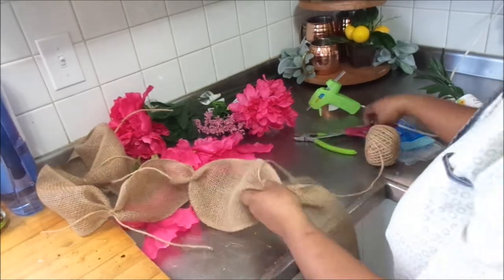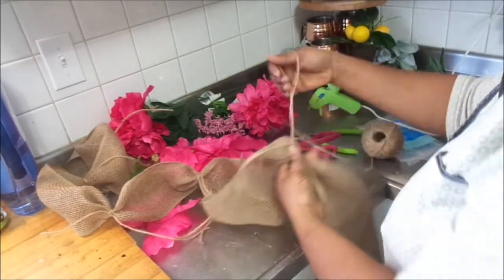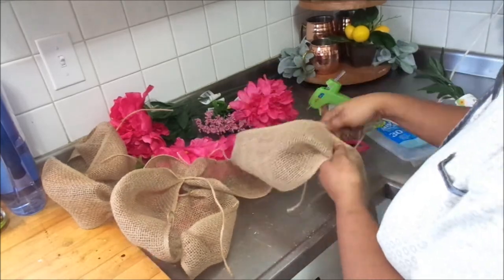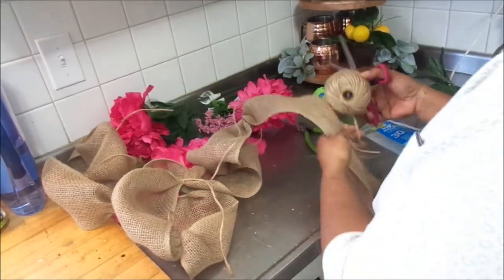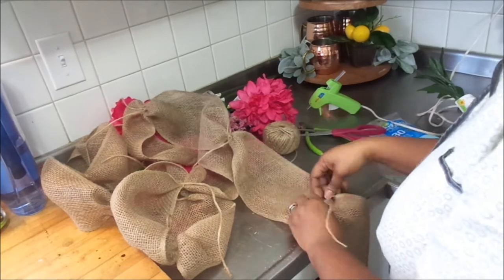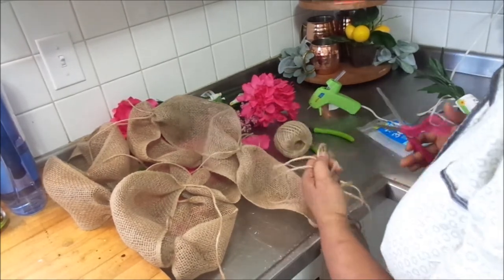So I am just loving this project. I think it's probably one of my favorites that I am doing in this entire episode. I don't know, there's some really good ones that are coming up, but I do love the way that it turned out and it looks amazing on my tree. And of course you can do this for any season and with any colors, any theme. So go ahead and let your creativity run wild.